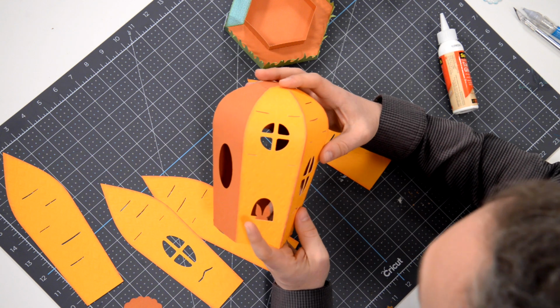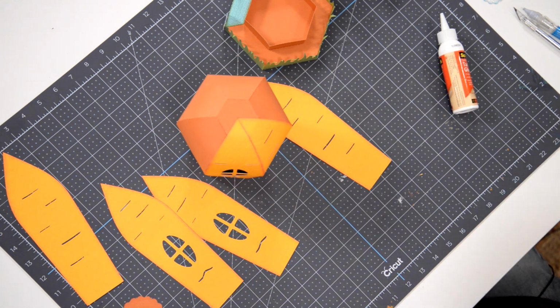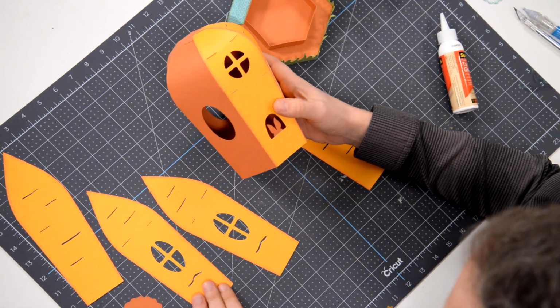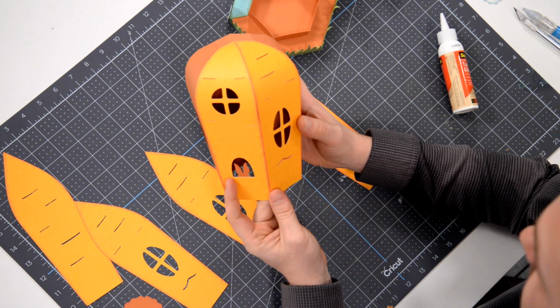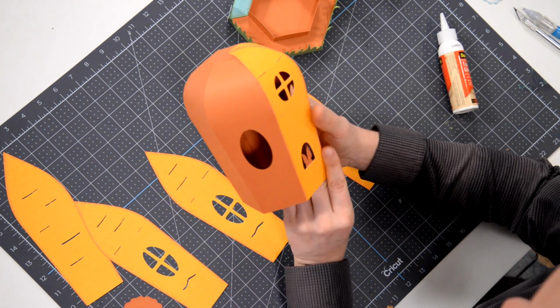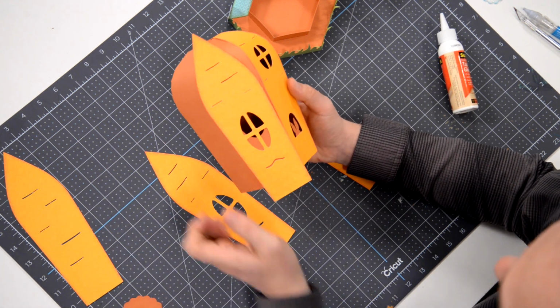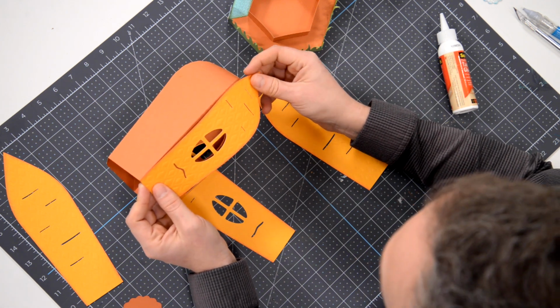And if it's sticking up just a little bit, no one's really going to notice anyway. Okay, so making good progress here. Now we can move on over to this guy here. I might have used the wrong one there. Maybe not, I don't know. Either way, like I said, I don't really think it matters because the windows are all in the same spot. So I'm not overly concerned about it.